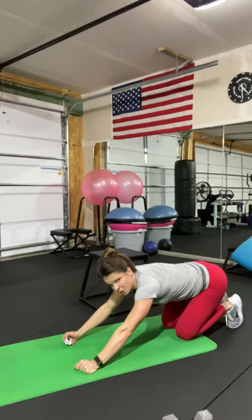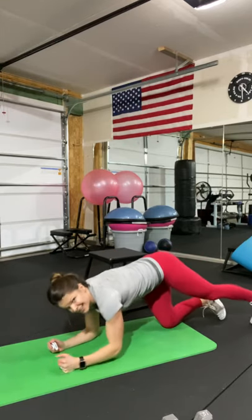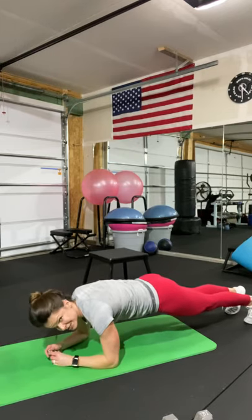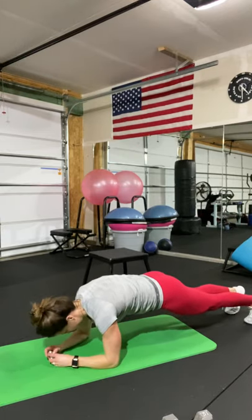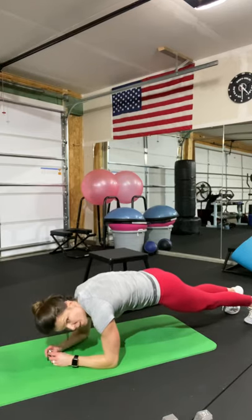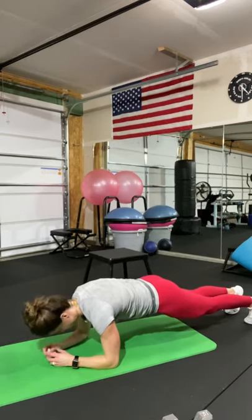Three, two, one. This is a 2-minute plank, guys. You can do it. Don't want to hear it. Just do it. All right, tuck the tailbone in. Make sure you're not rounding the upper body. The upper back should not round like that.